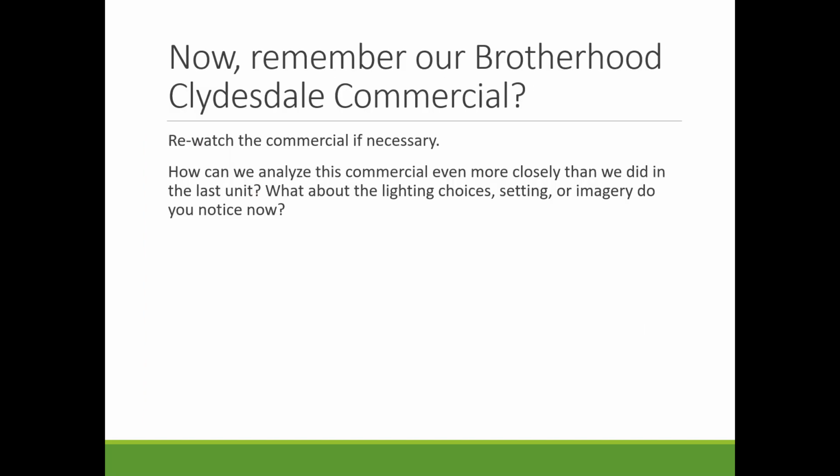Remember our Brotherhood Clydesdale commercial? We used that example in our first unit over personal narratives. You can re-watch this commercial if necessary, but think about analyzing it even more closely than we did in the last unit, where we focused mostly on pathos. So how can we think about this commercial differently now that we're thinking about all of the elements and the cultural context? You can review that and think about it from that slightly more specific lens.